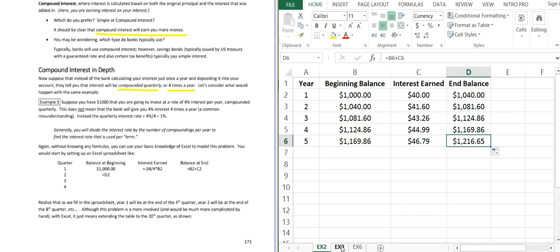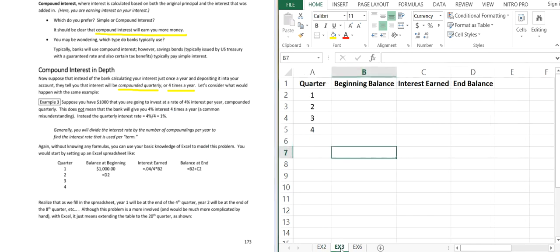All right, so again, I'm going to go over here to I have this one kind of set up. The only thing that's going to change now is instead of a year, this is going to be a quarter, beginning balance, interest, and end balance. And so here's what we need to be mindful of. 4 quarters is going to be 1 year. If I want to actually compare with what we've done previously, which is what happens after 5 years, I'm going to need to go to 5 years times 4 quarters in a year would be 20 quarters.